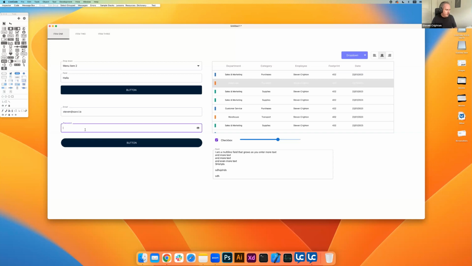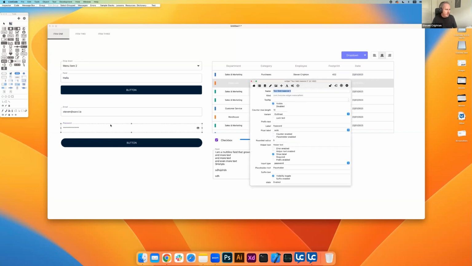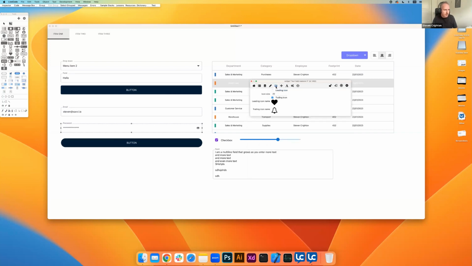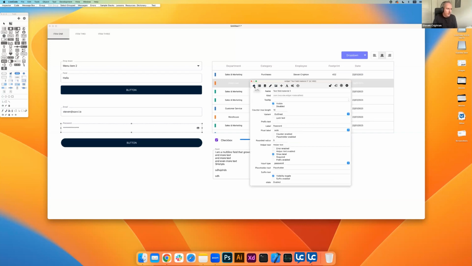Now again, with passwords, our password is hidden. But if I do this, we can see it. And again, that is all done just by setting properties to password. And I've turned on the trailing icon within the properties. So really quite neat. There's lots of other options within here. So there's password, multi-line, email, text area, number. Within the email, for example, there's prefixes and suffixes that you can add also if you want to have anything either side of it.